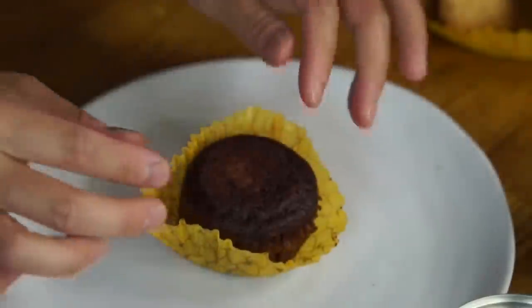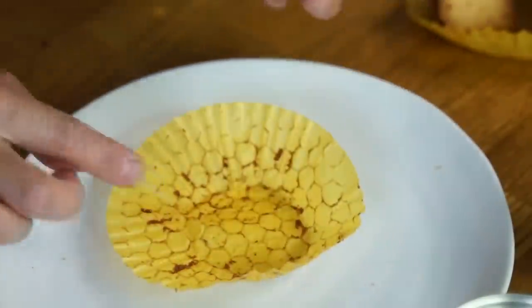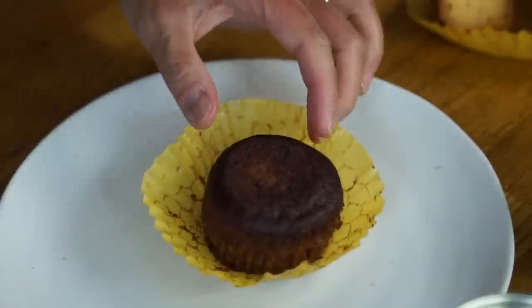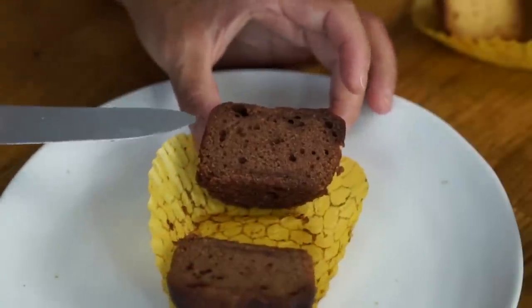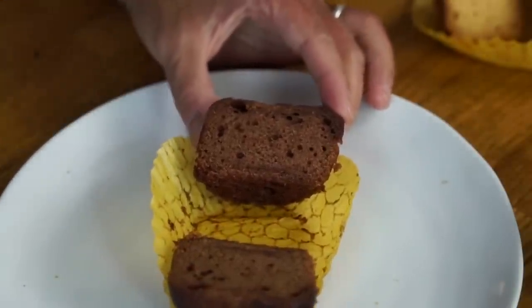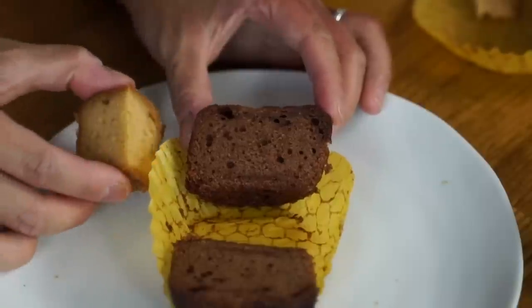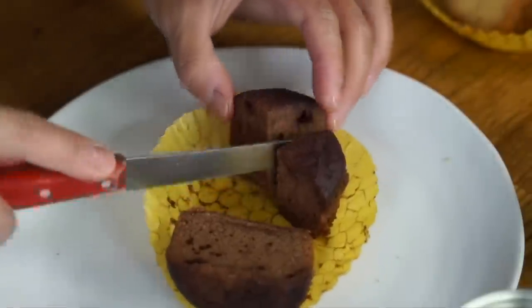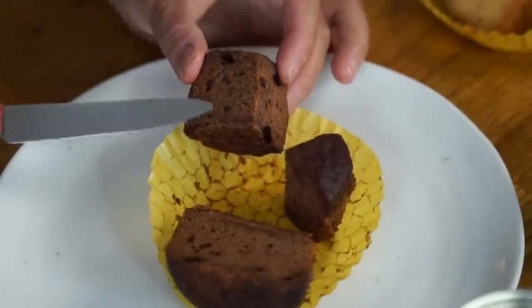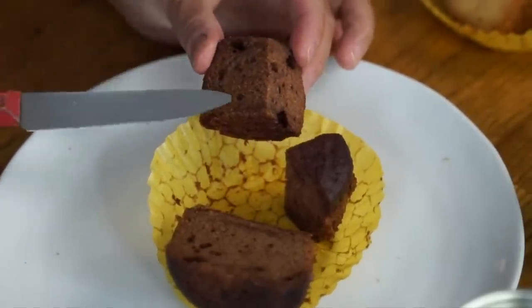So I saved the best for last. Now we have chocolate. This one also has this really beautiful honeycomb pattern. And let's cut this one in half. Let's take that little bit of fruit off. Alrighty, so although this is chocolate and is darker than the other cakes, still pretty light for a chocolate. Cut this in half again. But again, we have that similar kind of crumb. Mostly a tight, small crumb, but an occasional big pocket, but has a really nice chocolatey smell to it. Alrighty, let's give this one a taste.